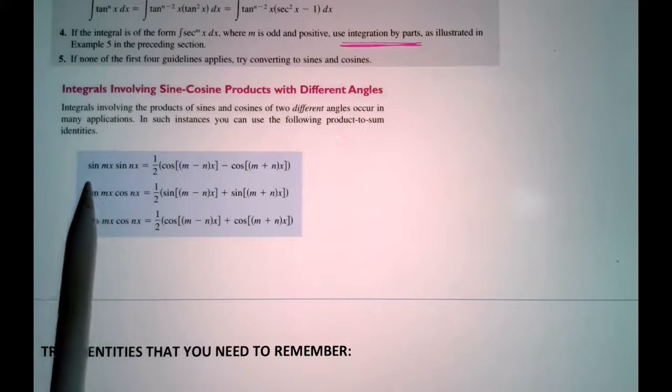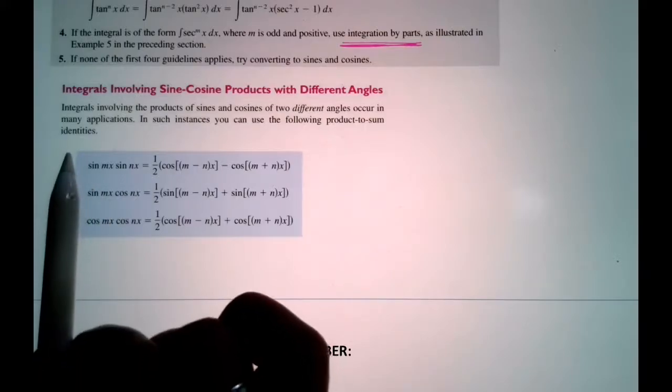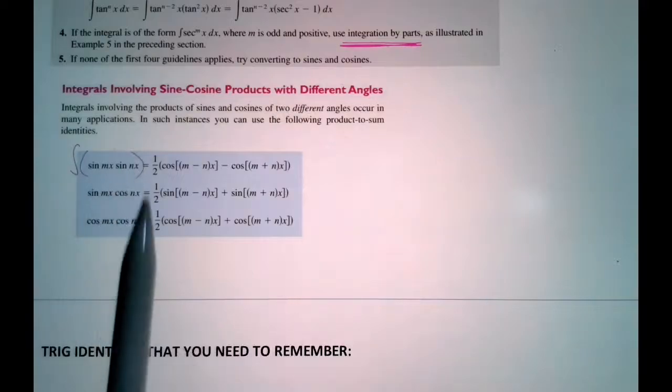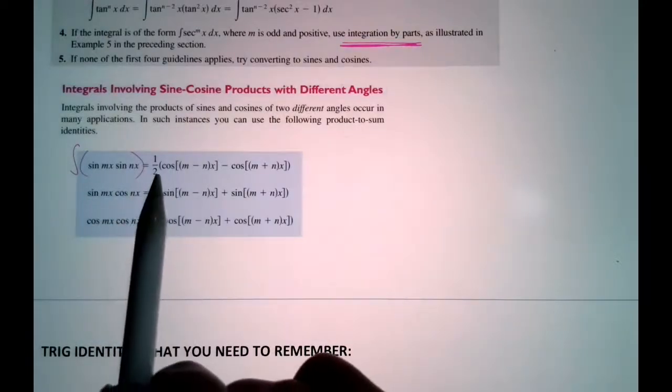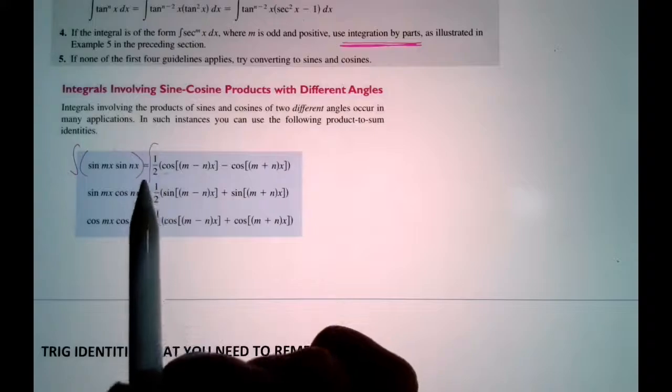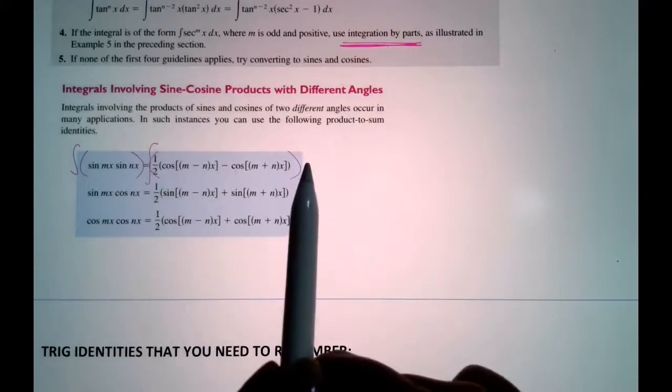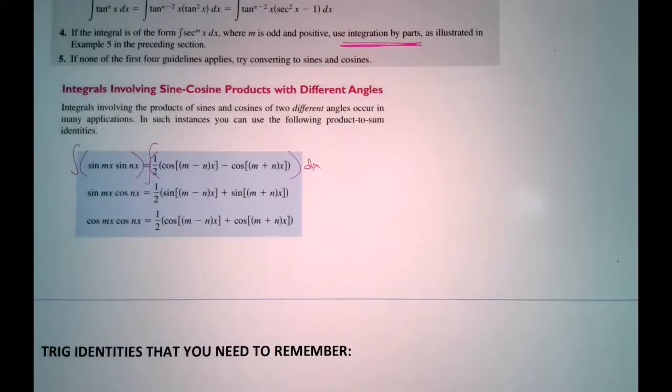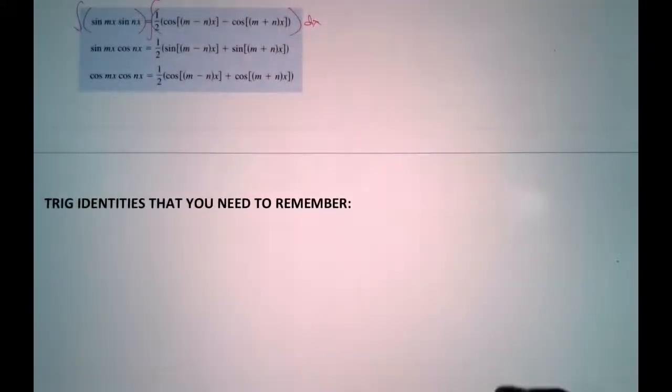The whole point here is that you're going to be asked to do the integral of this side, and you can equate it to what you have over here. And the integral on this side is going to be easier, or doable, let's say, than what you have on the left. All right, so trig identities, everyone's favorite. Let me talk about the ones that you need to know and use pretty quickly and efficiently here. So let's go with them.